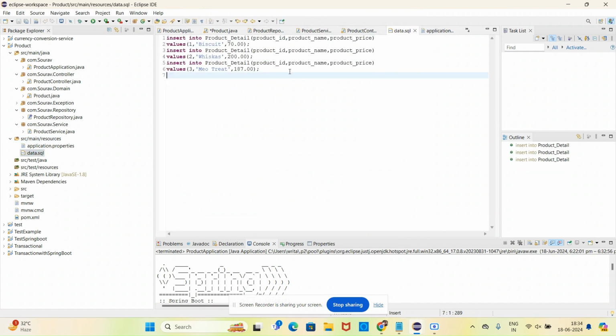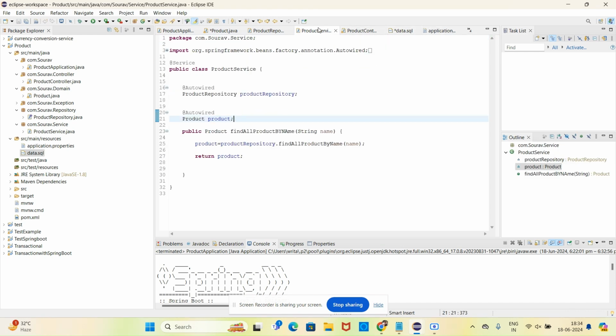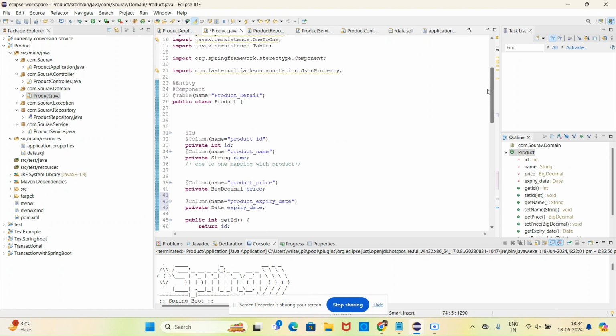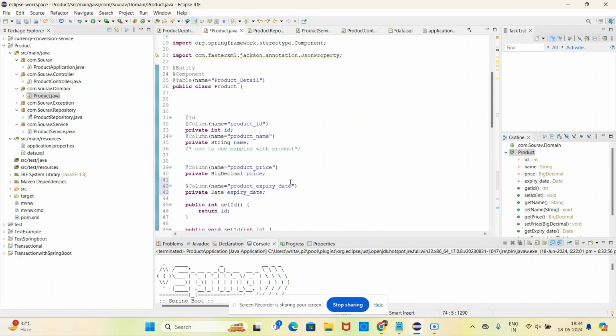We just need to modify that expiry date. Let's see what we have given over there. Product expiry date.